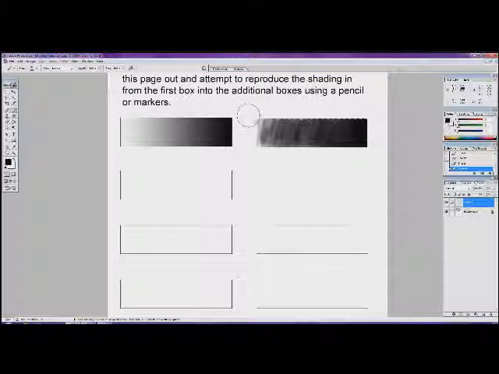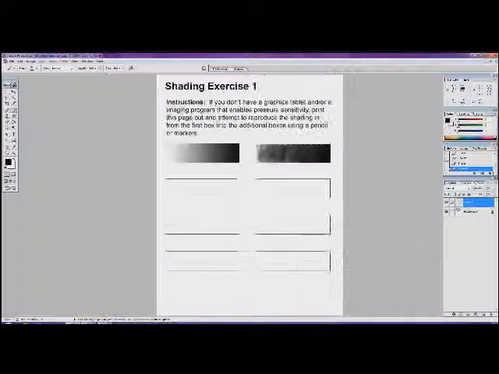Another over here too. So basically, I'm going to practice this in every box on this page.